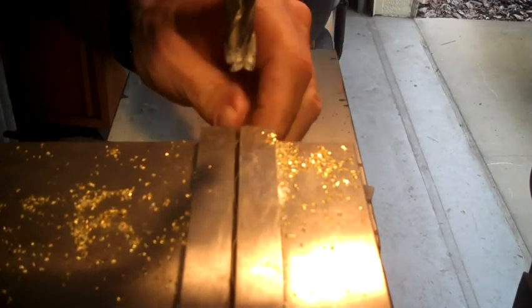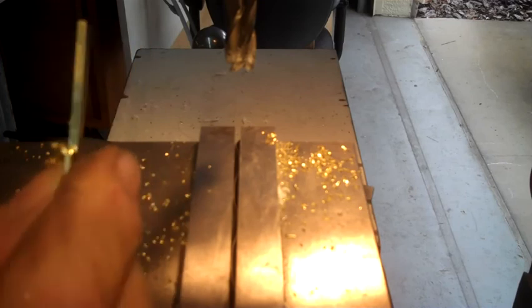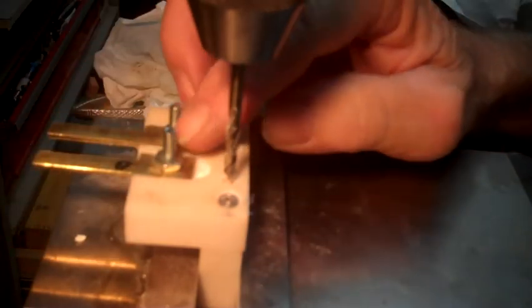So, there's another one, and now we'll get them mounted and see how they act, and get them bent to where they're touching, and see what happens later. Well, here we are. It's about, I guess, 4.5 hours into this stupid little piece here. I'm still not sure that these are going to have enough flex to do what I need them to do. I've been all over the internet looking for how to anneal brass. The only thing I can find is for rifle cases.